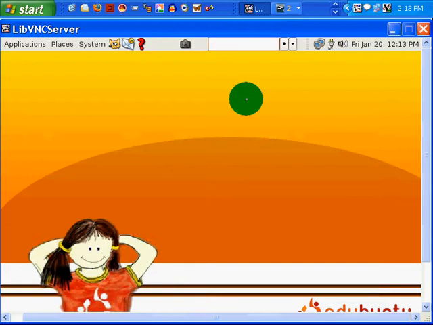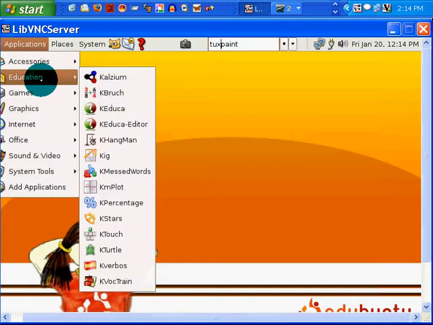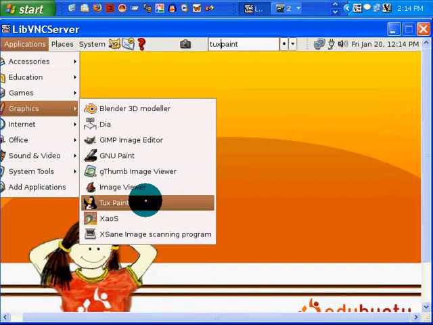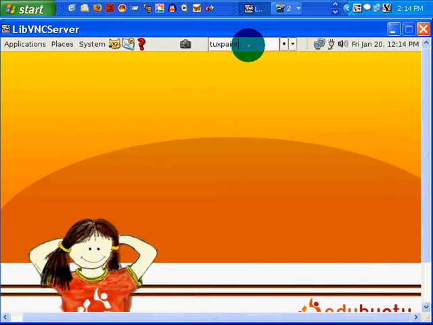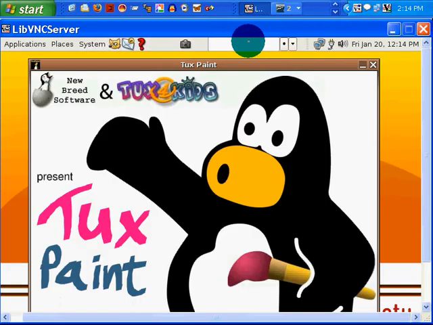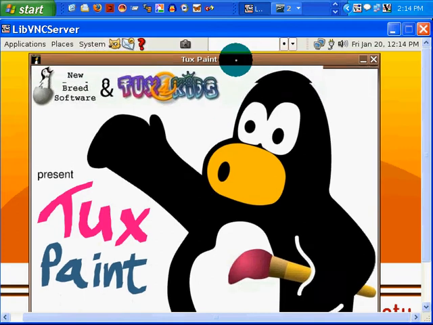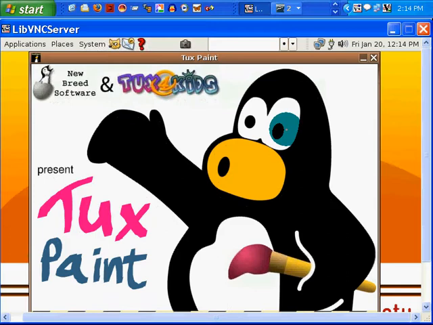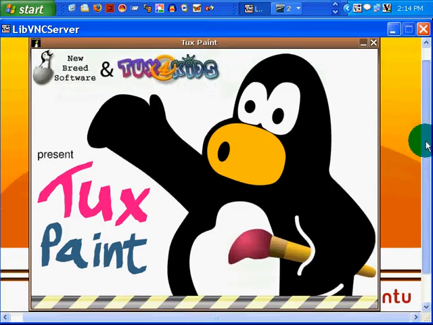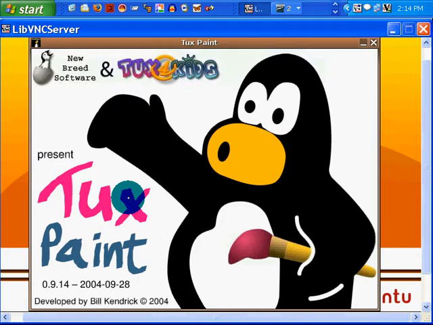Tux Paint. I'm going to start it through the terminal here, just because it's the way I like doing it. I'm sure we can do it through here. If we go to Applications, Education, Games, no, it's going to be under Graphics. Right there, Tux Paint. So you can click on that and start it, or you can start it through the terminal, which is what we'll do. I don't know if you'll be able to hear all the noises that this thing makes. Kids seem to enjoy that part. So it's going to take a moment here to load.